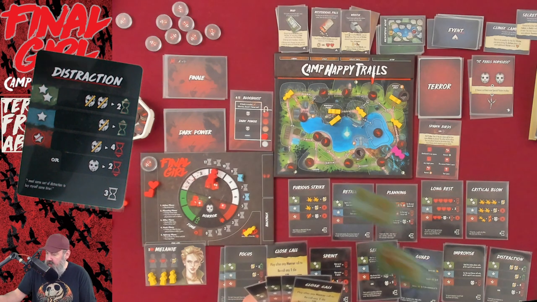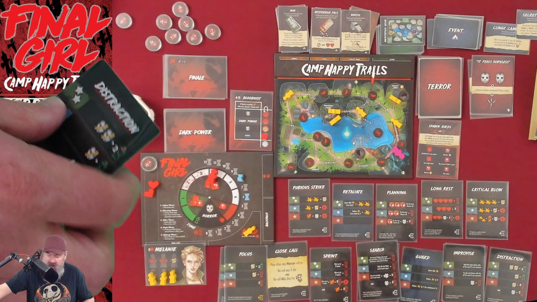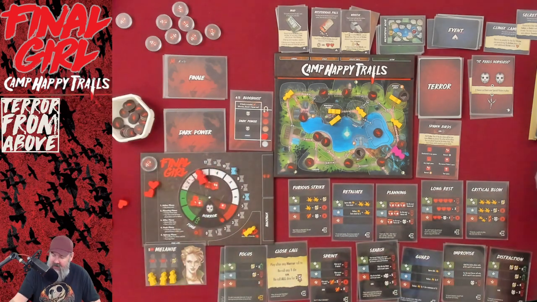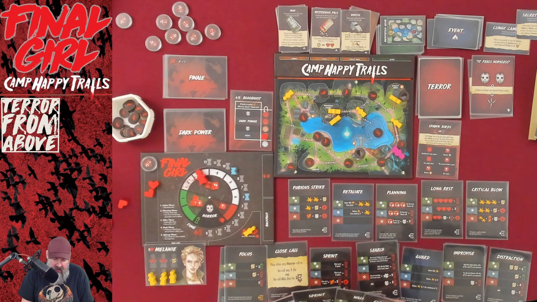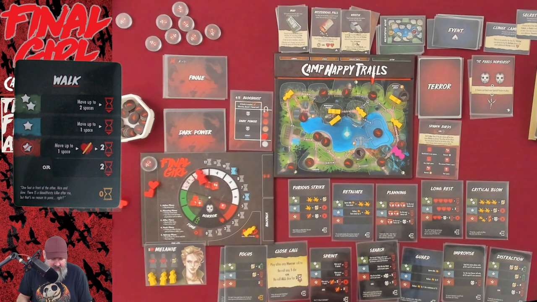Let's see what we can do here. About 1. Better than 0, okay? So it's -1 horror, but +1 time, so we're up to 9 now. All right, let's see. Boy, we could run through there and get... Oh, I need 3 people out of here, though. Okay, so let's see what walk does for us.